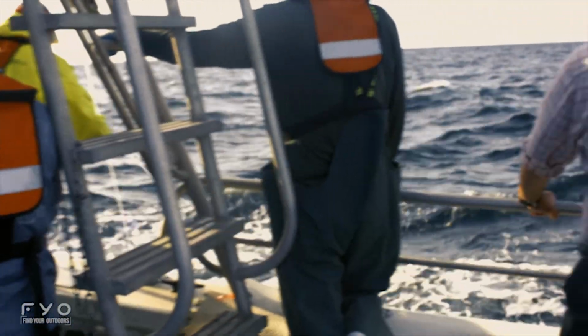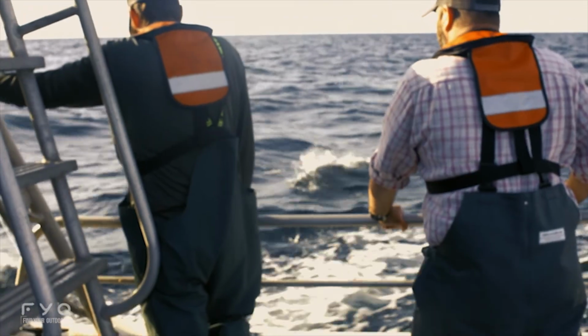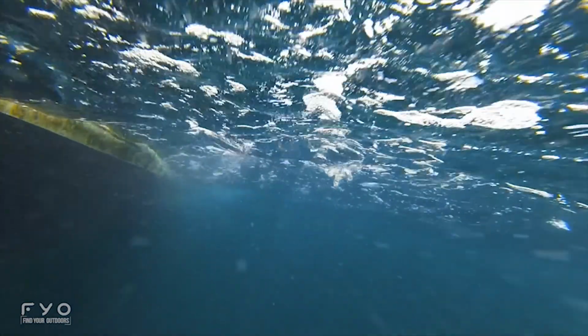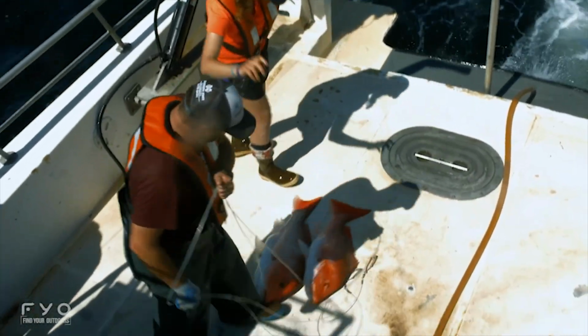So the concept is if we go out and do a repeated survey year in and year out, and we do everything the exact same way, then we can look at changes in the fish population and attribute those changes to actual population level changes. But for certain fish, like red snapper, where we're particularly interested in better understanding their population dynamics, we have to take parts of those fish.